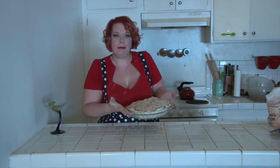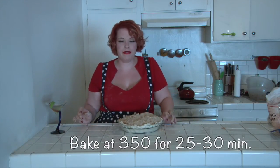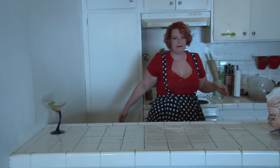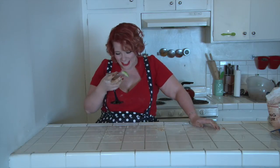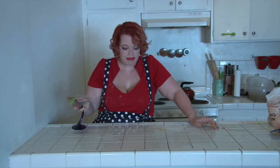So once you've covered up your apple mixture with the crumb crust, we're going to stick it in the oven at 350 for about 25 minutes. Cheers — it's in the oven. Do whatever it is you do. I'm not going to drink the rest of this. It really is a tasty drink.